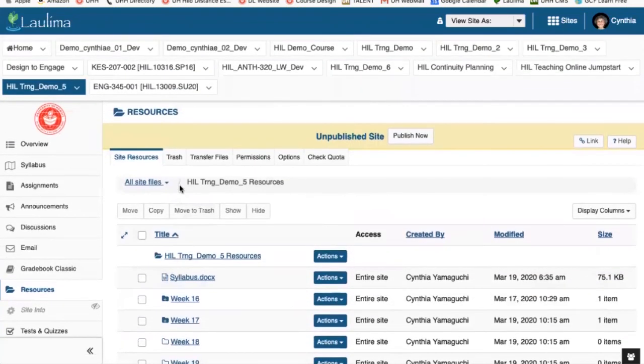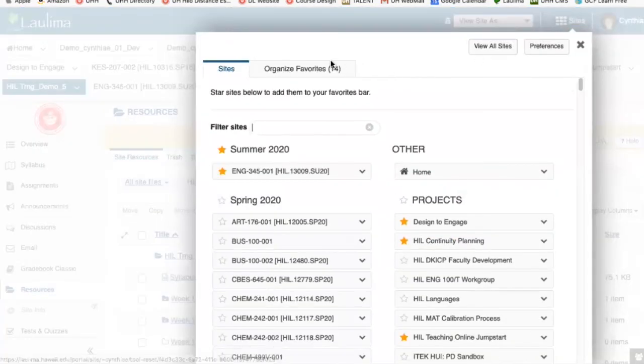It's optional. It has to do with your sites drawer again. You'll notice here, we talked about the buttons here at the top that will always be there when you log in as long as you have them starred in your site drawer. But what if you don't like the order that these buttons are in? Well, you can actually change that order. So again, if we go up to the sites drawer up here to the left of our user ID, click that, and you'll see that there is an Organize Favorites tab. So I'm going to click on that, Organize Favorites.